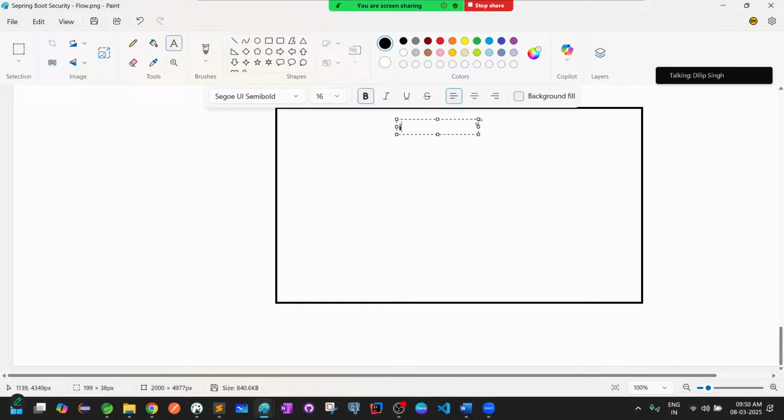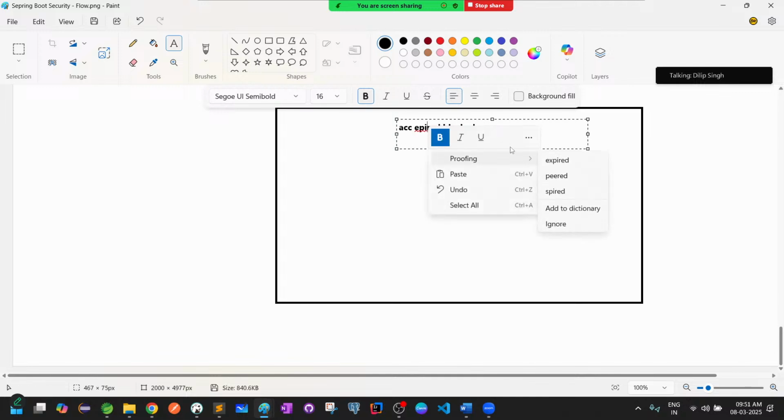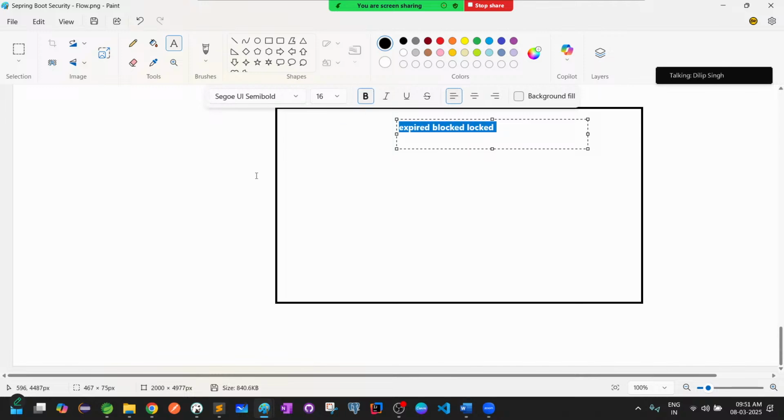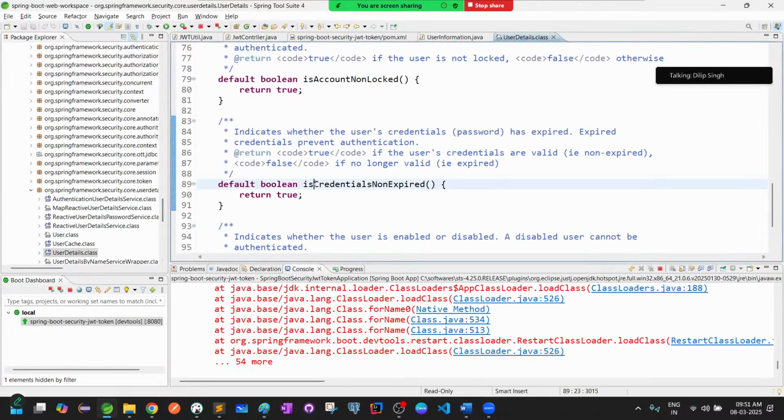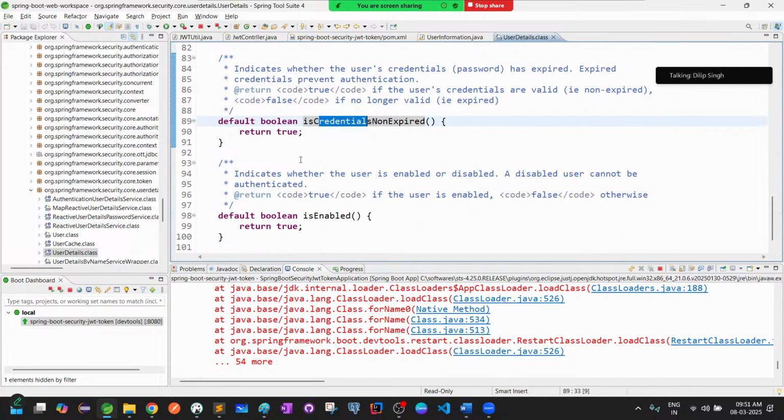Is account expired, is account blocked, is account locked. Like that we'll have a lot of columns: expired, blocked, locked. For every column they gave these security layer methods. Credentials non-expired, yes, credentials means your password is not expired.